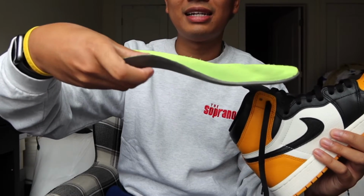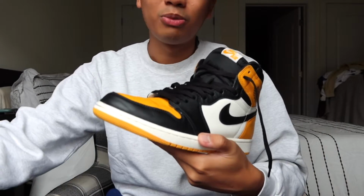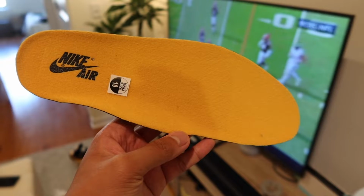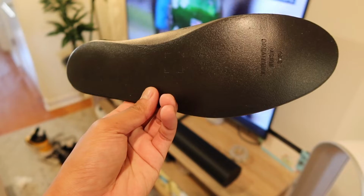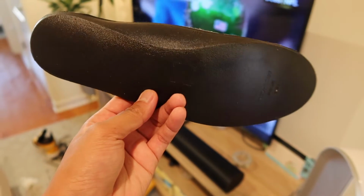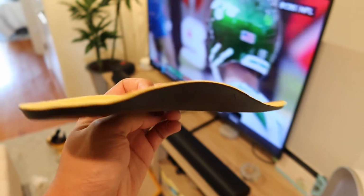These come from an old pair of Nike running sneakers, and you can kind of see the elevated arch there. So that's just a pro tip, a little hack here. If you want to make your Air Jordan 1s a little more comfortable, put in a different insole. Although I have to say the insoles that these come with are a pleasant surprise, or different from traditional Air Jordan 1s of recent times at least.